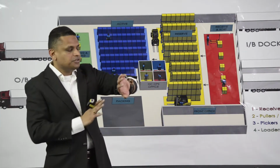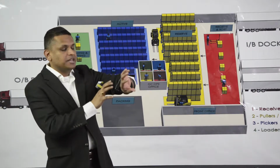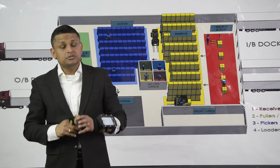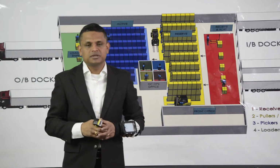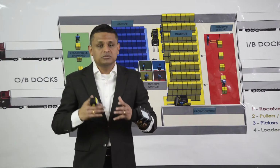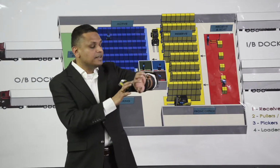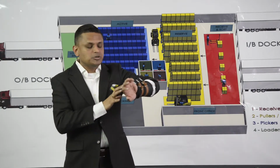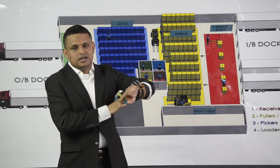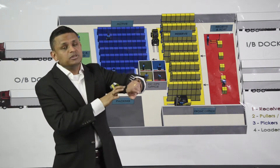I'll talk about 3 cool features. The first one is a soft overlay keyboard. We can define a custom keyboard at the function level. Receivers can have their own keys. Put-away users can have their own keys. Just the keys are so much bigger and easier to press. And then FaceTime and text-based communication. It just makes it so much easier for people to reach someone if you need someone to come and talk to you right away. And then video-based training. It makes it a lot easier to train people, especially new hires and users that run into exception scenarios, through videos. From a hardware perspective, this is 20% lighter, and the battery will last for more than 10 hours.